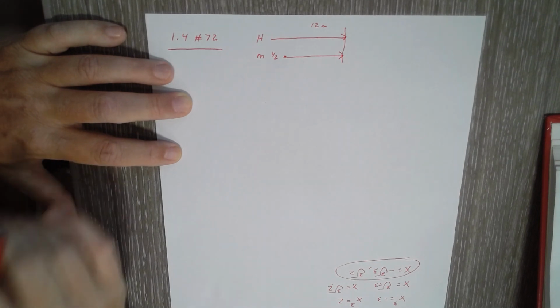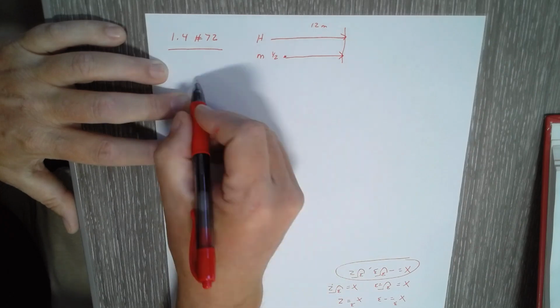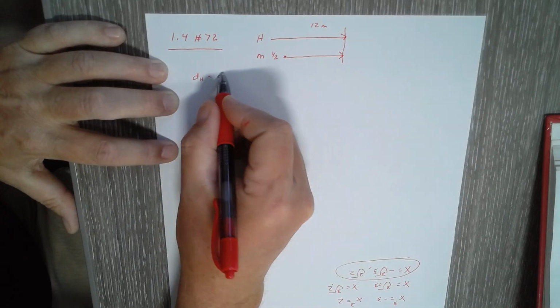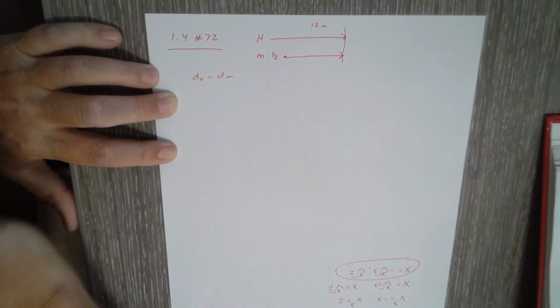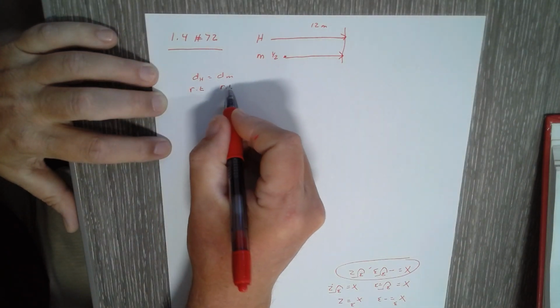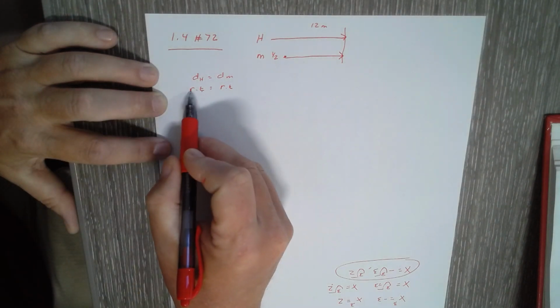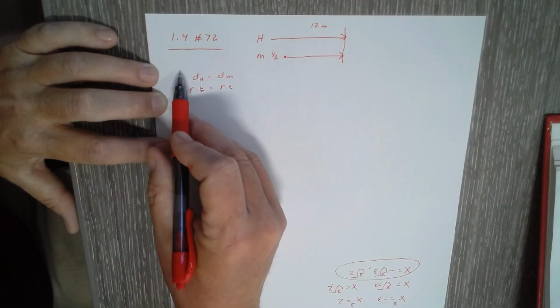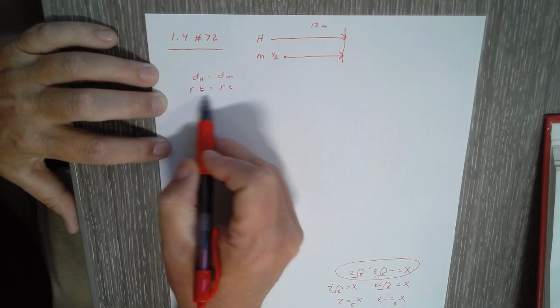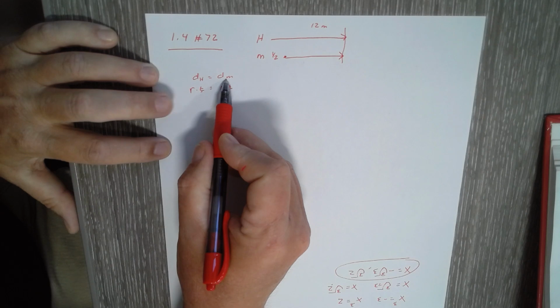Now, usually when we do this, I try and say their distances are the same. So I'm going to say the distance of Hector equals the distance of Maureen. Now, the problem with that is, when I change those into the rate and the time, I don't have a rate or a time. So I'm going to end up naming two variables, and I'm going to have a two-variable equation with only one equation. So I can't do this as a distance equation.